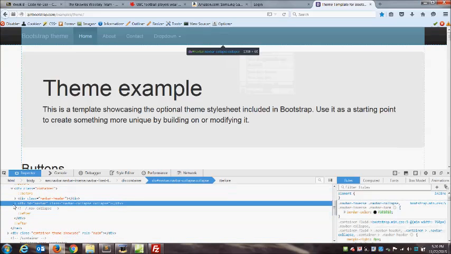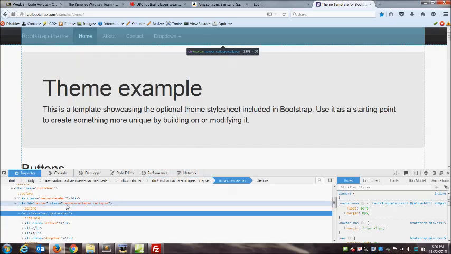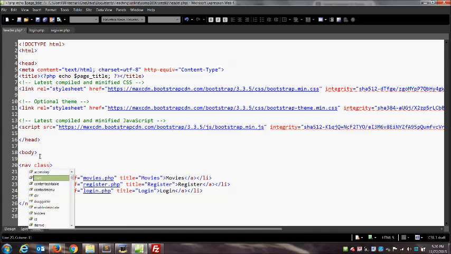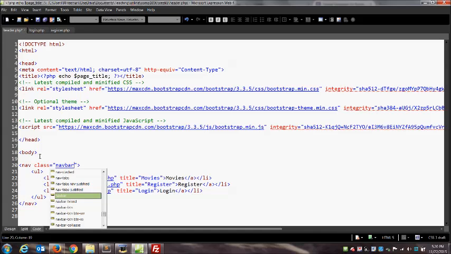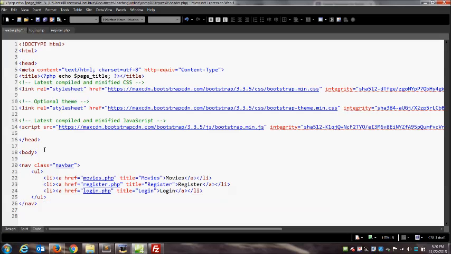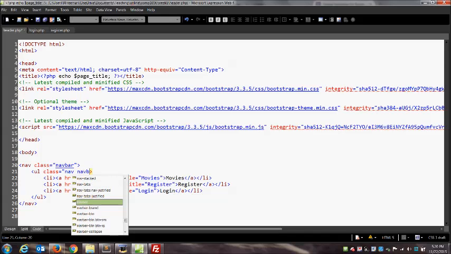And on my register page, we're going to do the exact same thing. Before we link to our header, we'll set the page title variable. So I'm going to save all those changes.